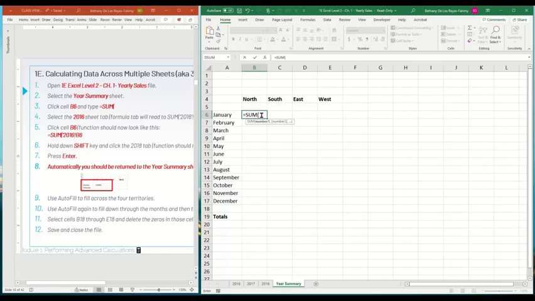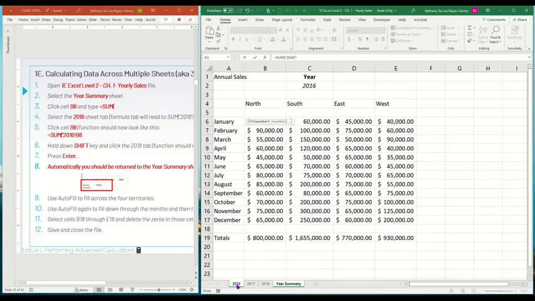So to do so, you're going to join me, click at the bottom here for 2016 tab. Notice in your formula bar, it does change. It suddenly has a single quote with 2016. What that means is it's pulling from a 2016 tab. It's labeling the exact tab exactly how it is, which in this case is 2016. So once you're ready, we want, again, the north area for January, which is cell B6. So I'm going to click on cell B6.